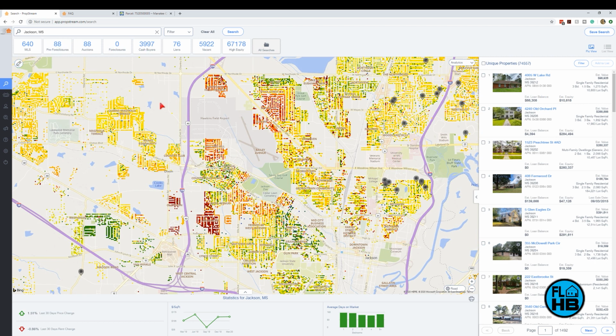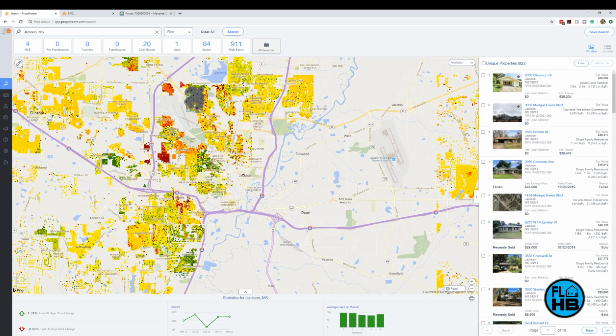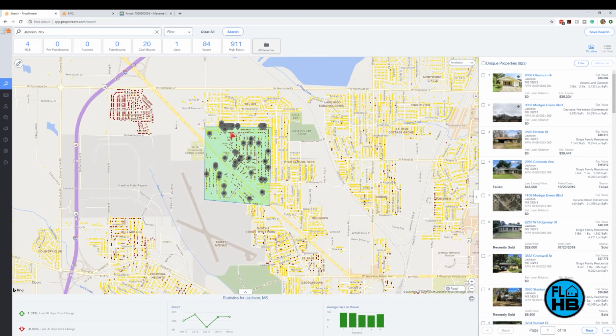Let's show you one other tool on the map here. It's this little pencil or pen. Click on that, and now we can draw shapes. So I'm going to left click here, left click here, left click down here, and I can either just come up and hit the search button, or you can just right click. Now we've highlighted a very specific area because of the heat map. We know this is an area we want to focus on. When we just highlight it and we don't have any filters applied, it has 923 properties here.